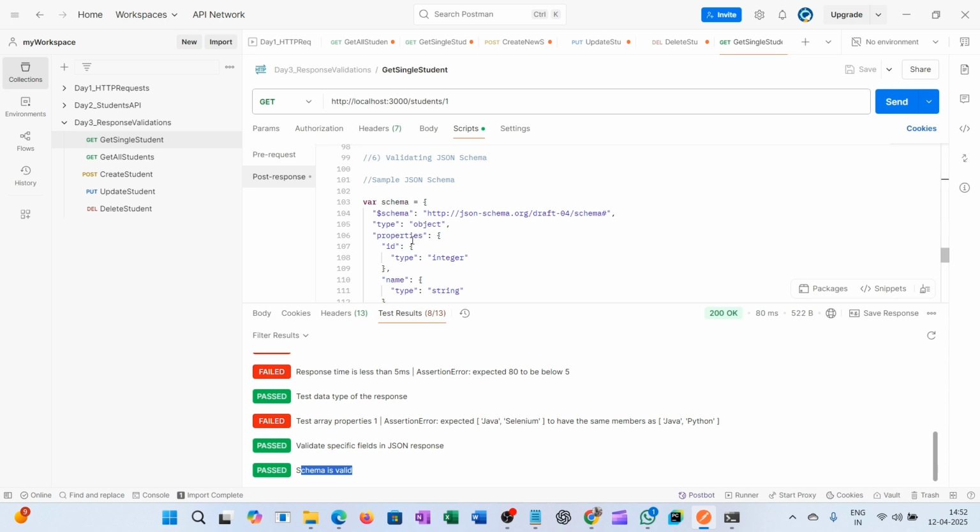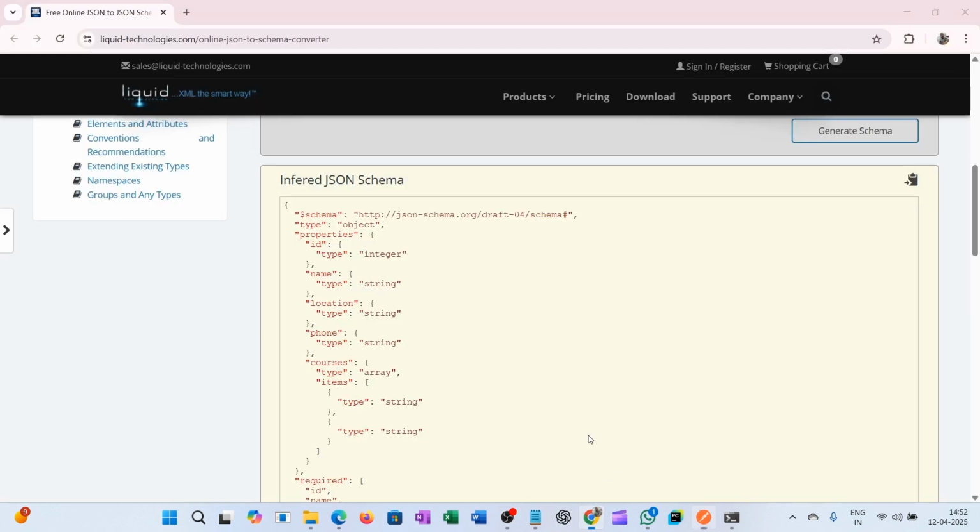It ensures the API's response matches the expected format, making validation easier. This is the website where you can get the JSON schema. Copy the response, go to this website, paste your response here, click on I am not a robot, and then generate a schema.